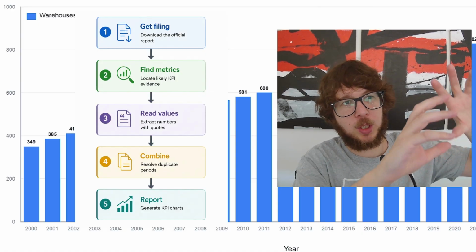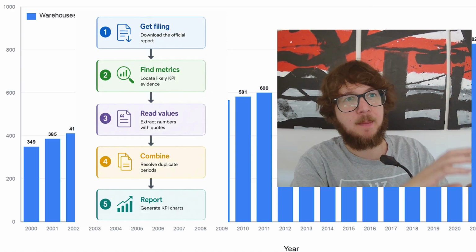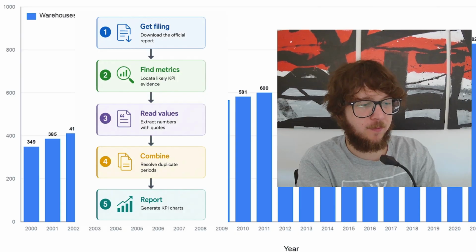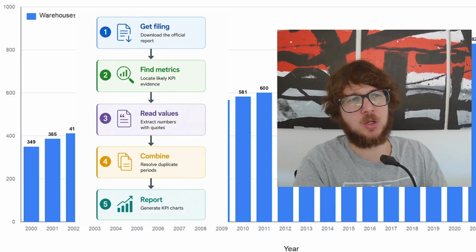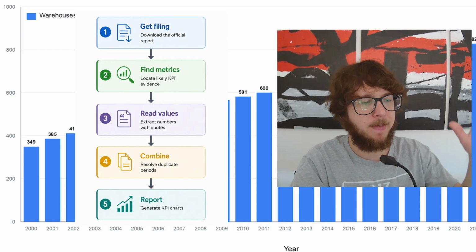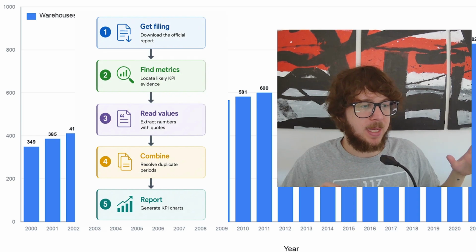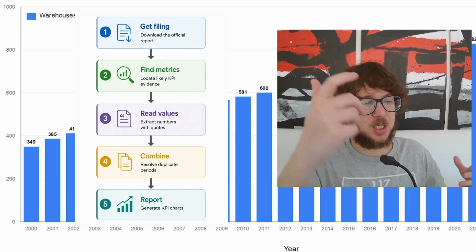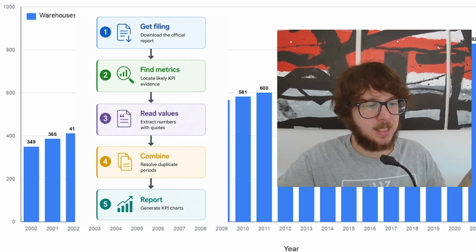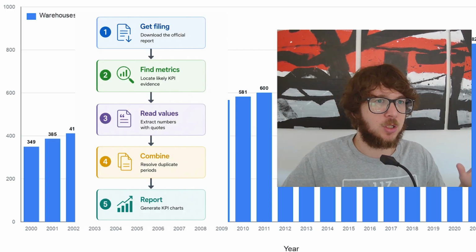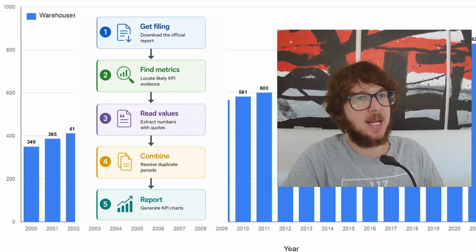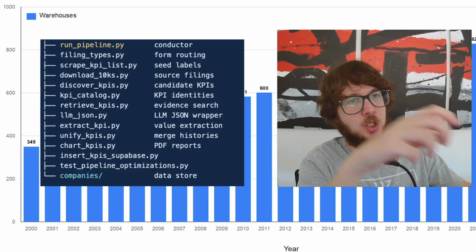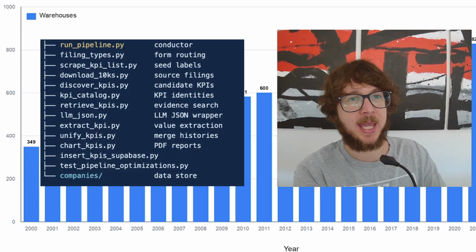The next step is to retrieve a passage that matches the sort of thing that we're looking for. And there's a couple of steps here. There's an LLM, but there's also a text re-ranker that does some matching and it figures out what we might be interested in. What it does is it saves that chunk in the surrounding text that may contain the important data, and it answers where in this big filing is the data that we want. And then an LLM actually extracts the particular data points that we care about.